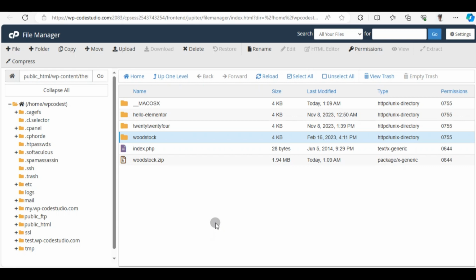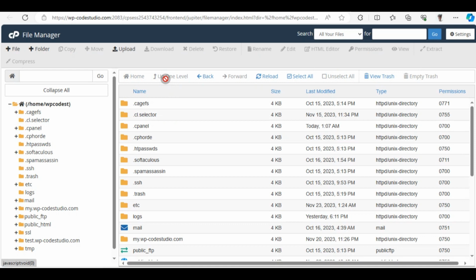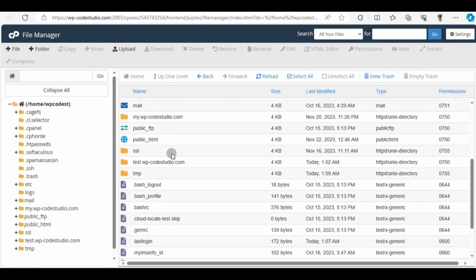So guys, before I activate this theme, I need to show you one more thing: what to do if you have installed your WordPress under a subdomain. Let me show you that. Just get back to our main page. For example, this is your subdomain.